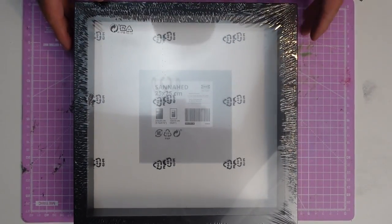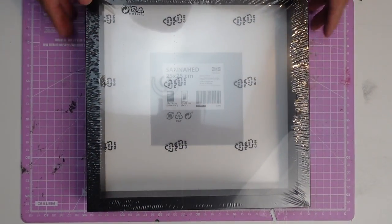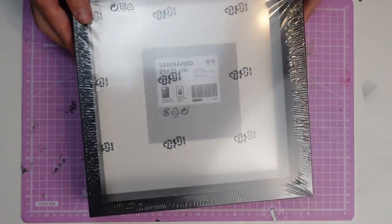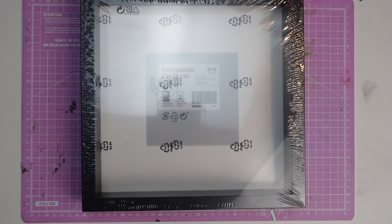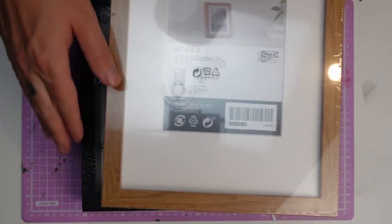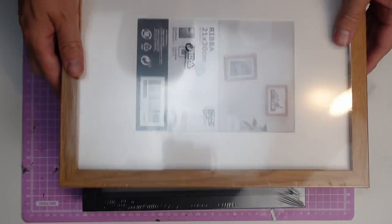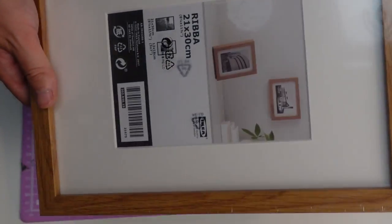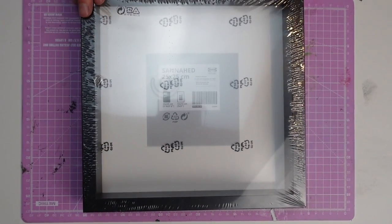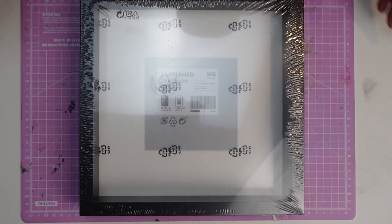Let's get to it. So right, guys, I'll start off with one of these photo frames from IKEA. This is called the Lasana head frame. These are already made into shadow boxes, ready to go. But you can also get the river frames from IKEA, where you can make your own frame to make it into a shadow box as such. These ones don't come as a shadow box. We can convert them, but these Santa head ones are all ready to be used as shadow boxes.